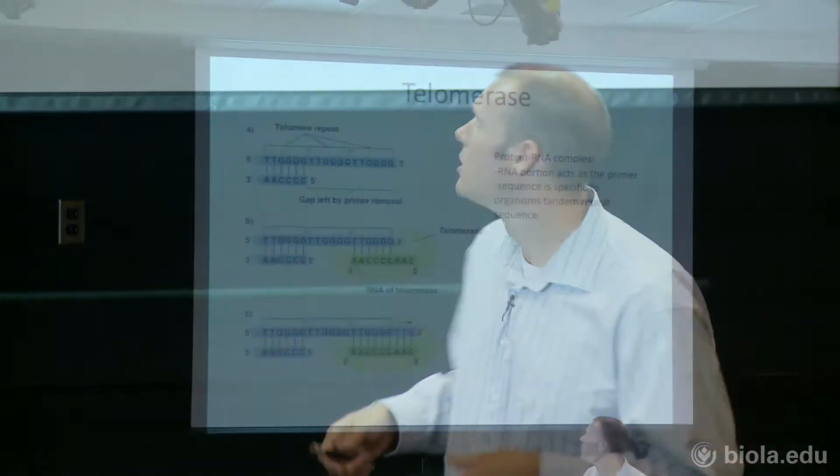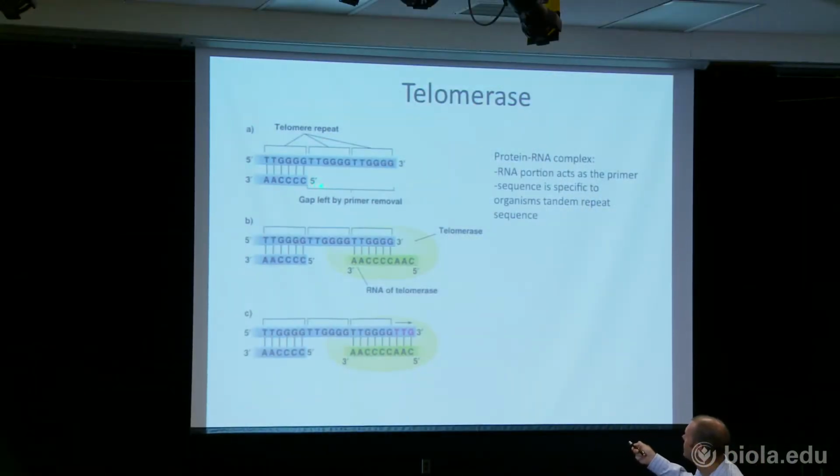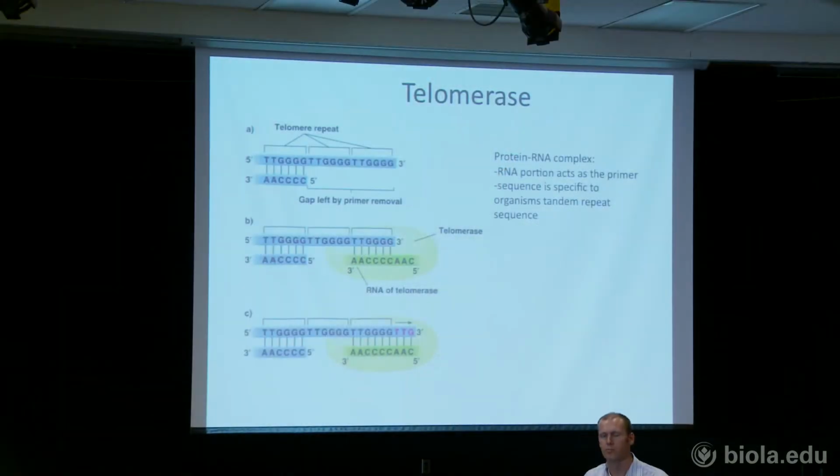When you try to replicate the ends of these, you have to remember that DNA replication is semi-conservative, right? So the two strands are stuck together here. When they get pulled apart, one strand is the template for the other, and the other is the template for the first. So if I pull these apart, I lose information when I go to replicate and copy that strand, because of the single-stranded part. Anytime DNA is single-stranded and doesn't match up, that's a loss of information, right? So if I were to replicate this, I'll have lost this overhang.